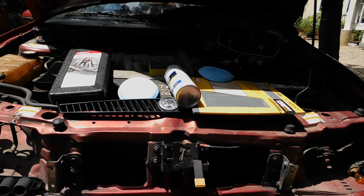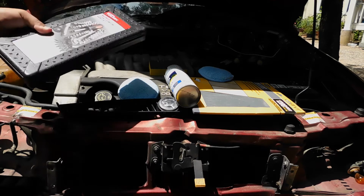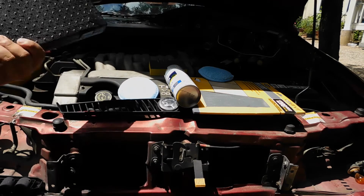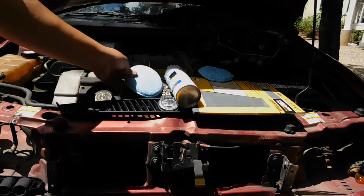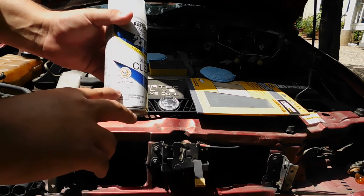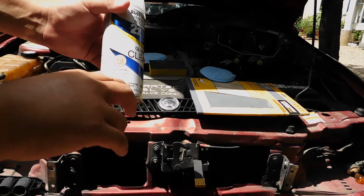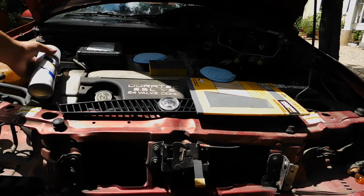To get this job started, you're going to need some tools to take off the headlights. Got this little cheap $10 tool set from Walmart. It'll get the job done, get the headlights off. You're going to need some clear paint. What you really want to get is the non-yellow and UV resistant clear to make sure your lights don't go yellow again.